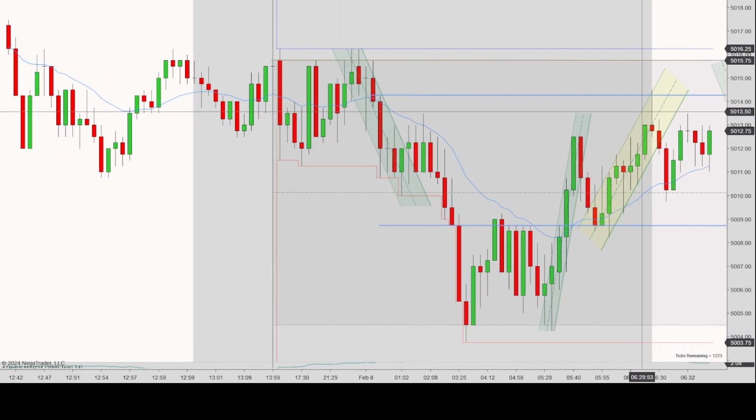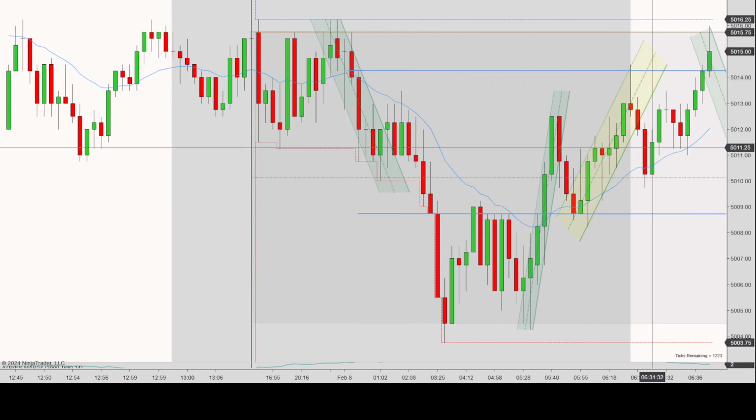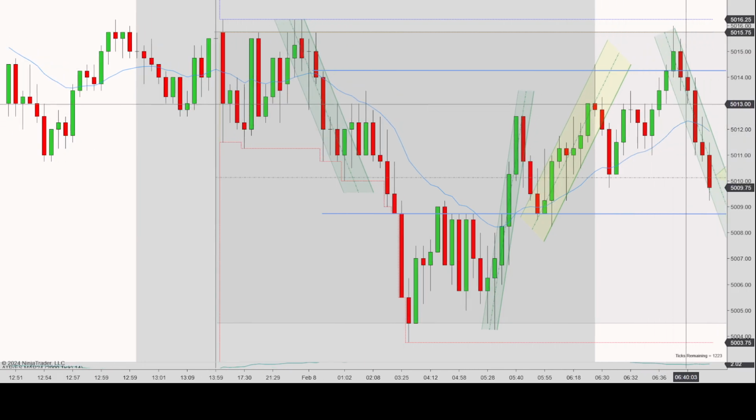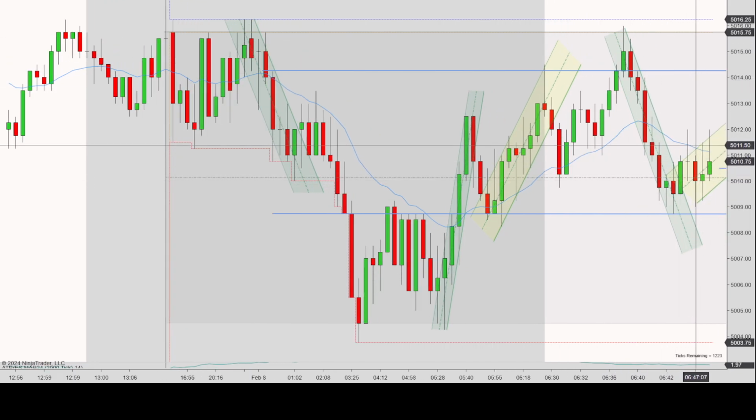So on the market open, I don't have this blue line here yet, or this blue line. They come in a little bit later, but I have a new high. It's first entry long. Second entry long technically is created right here, and it's confirmed by these two candles, but it wasn't a really confident looking setup, so I left it alone. It pushes back down. First entry long, pullback. You technically have a second entry long here, but again, it's not a very good signal bar. It does have a break of this green channel, made one attempt up, push back, second attempt up.